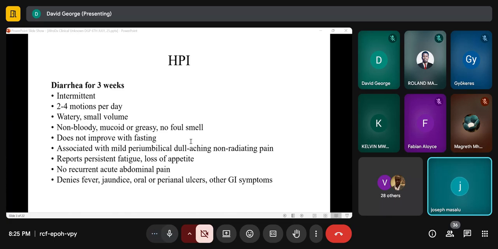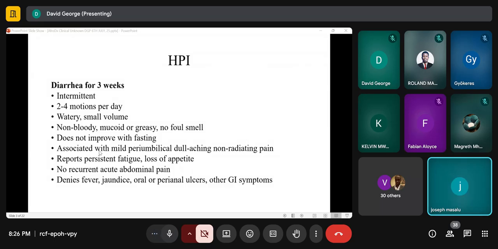I'm only seeing that of importance that David is reporting, that this diarrhea is there even if this patient is fasting. So it means it is not dependent on foods. There are some cases where you load the GI, meaning a patient has eaten, and then they have diarrhea. It's the same principle as when you have a heart problem and you load the heart, the patient exerts and they feel pain. That kind of diarrhea will tell you that it is digestive in nature. Maybe there's some sort of digestive juice coming out when the patient has eaten, and then the patient starts to have that diarrhea. But this is not so. It's not related to that.